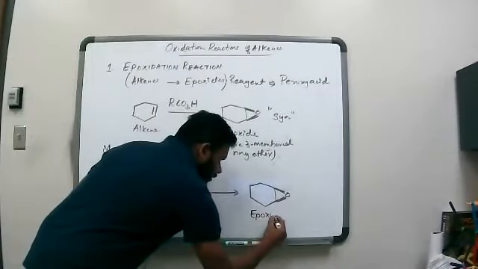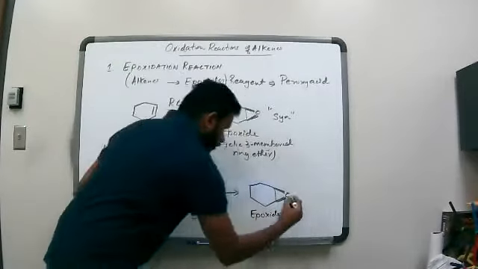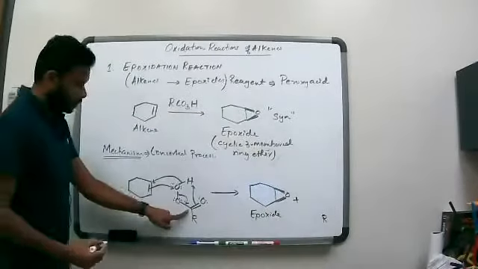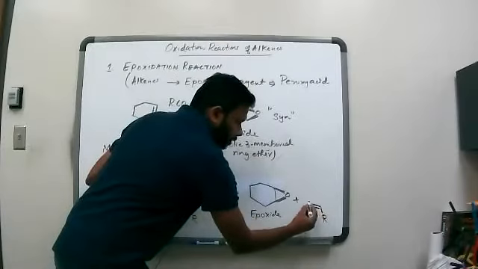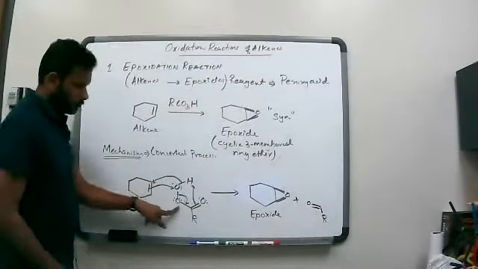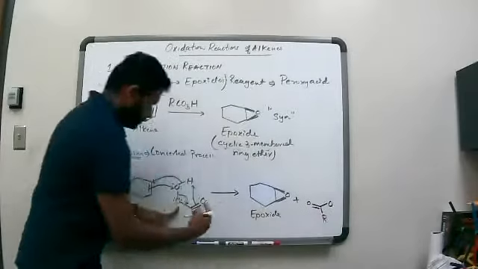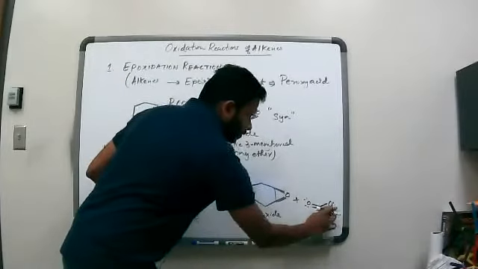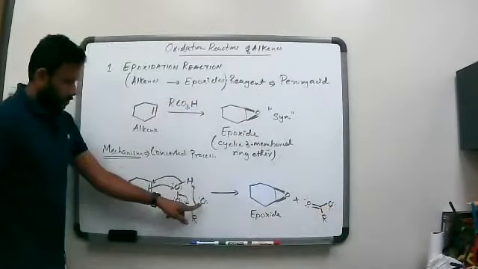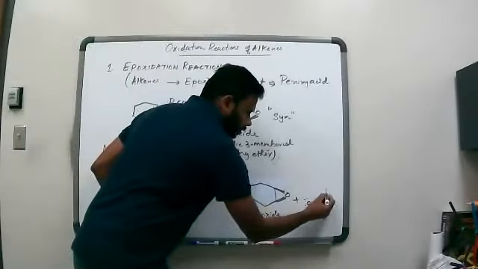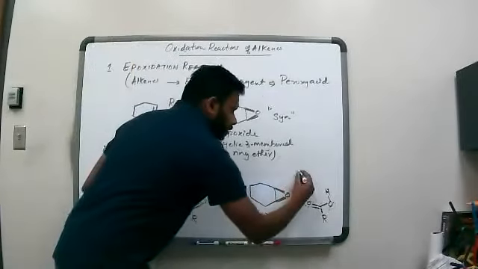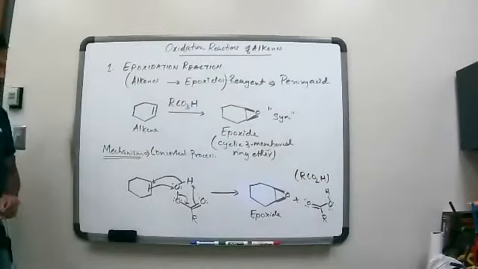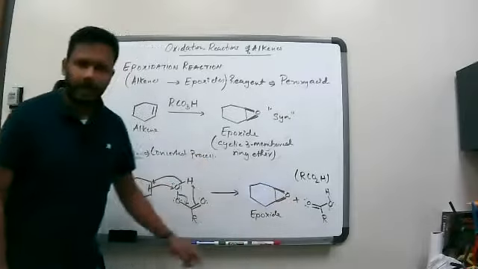We've got the epoxide, and along with that, if you look at everything else, we have R, and there is a double bond to this oxygen here. There is a single bond to the oxygen on the right, and this oxygen is now connected to the hydrogen, which basically is a carboxylic acid. So that's a carboxylic acid, RCO2H.